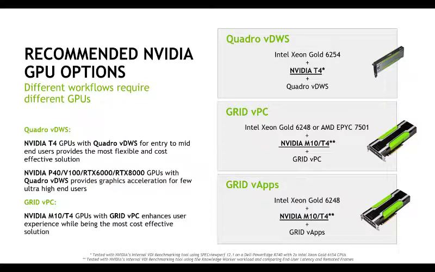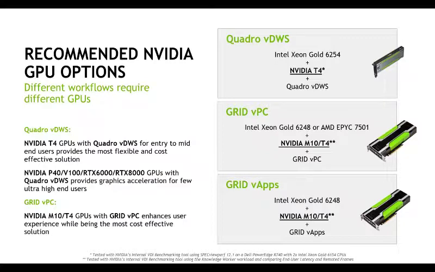But for those users that want to reuse the GPUs at night for compute workloads, as an example, or want to standardize on one GPU across the board, the T4 would then be a better choice, because the M10 just doesn't have enough performance for most of the Quadro type workloads, and it's definitely not for the compute type workloads. And we've tested with the Intel Xeon Gold 6126 and 6248 CPUs, so the Skylake and the Cascade Lake CPUs, and we see those CPUs to be the optimal fit.